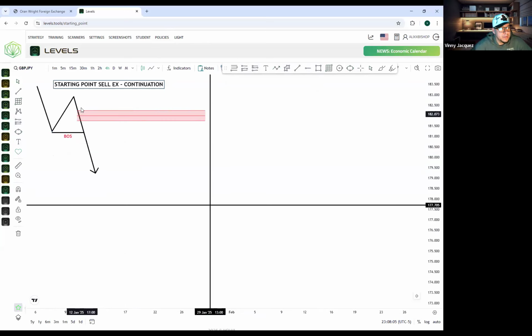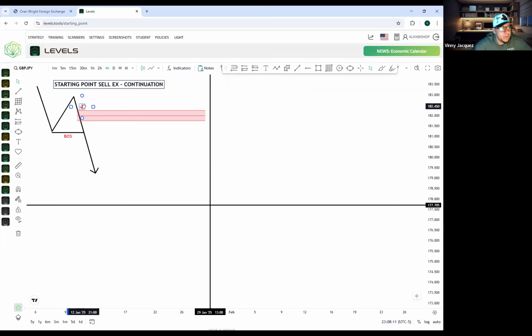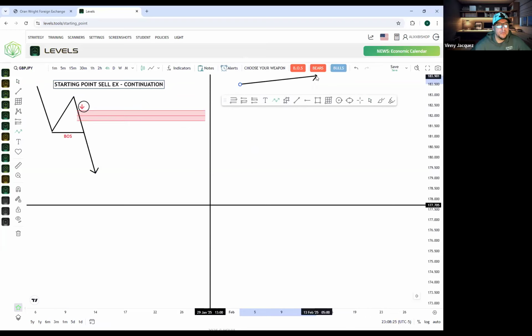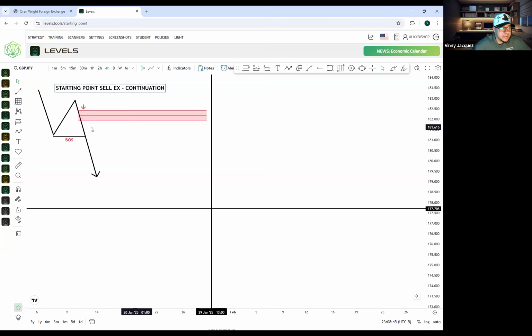And once we get our blue arrows and those red arrows, I'll put them on here because I actually like them, to be honest. It helps the newer individual, right? So when you see these red arrows or the blue arrows on the chart, guys, match those red arrows to the boxes here. It's going to help you find your points of interest to sell or buy the market, right? So if we have a red arrow, we're looking to sell. If we have a blue arrow, we are looking to buy, right? Give me a 2 if that makes sense. Red arrow, we're looking to sell. Blue arrow, we're looking to buy. Fairly easy, right?